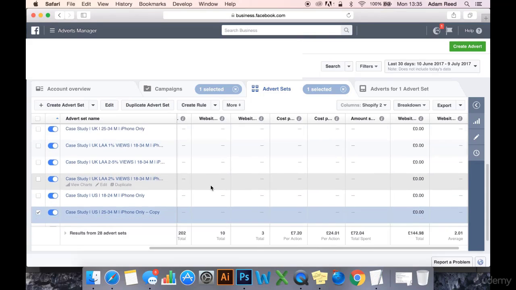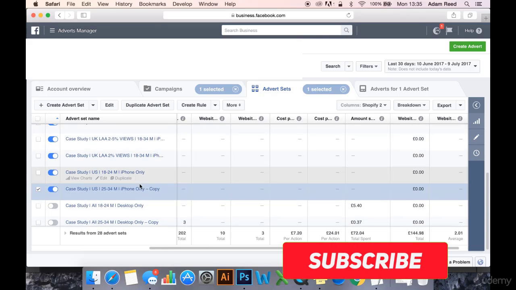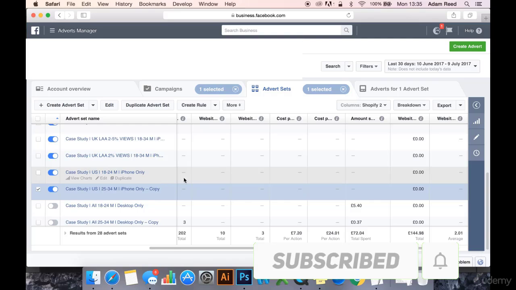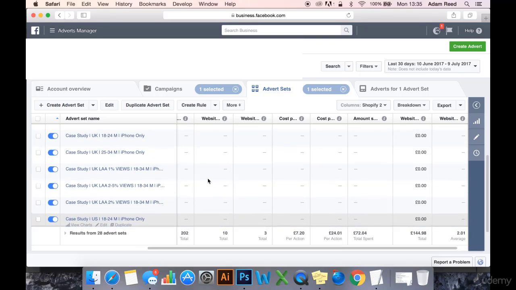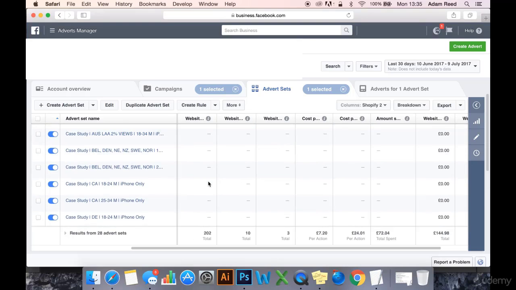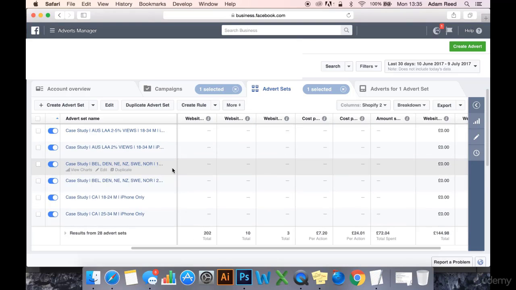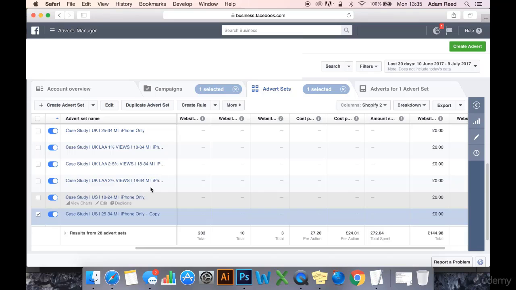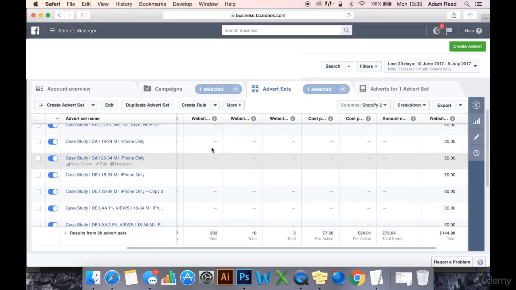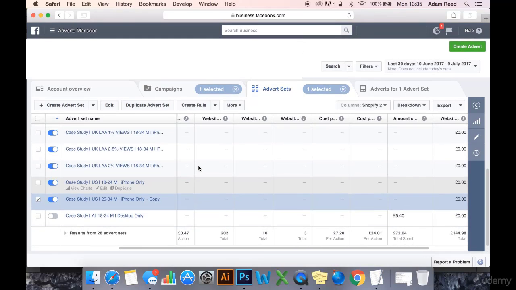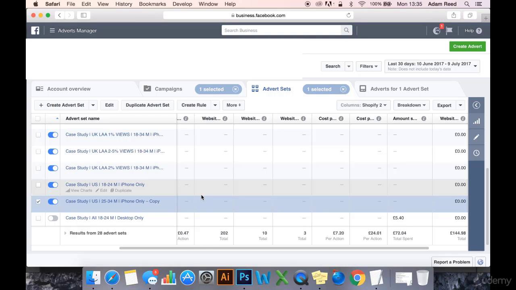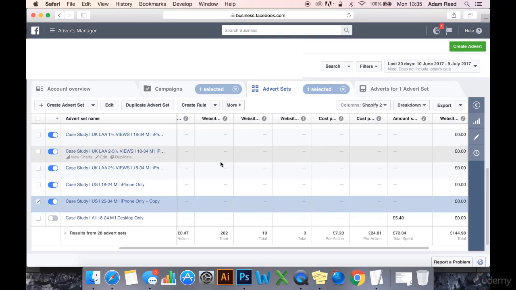So they're my UK lookalikes, and then I've got the US finally, where I just duplicated the winning iPhone ad set because it's such a huge audience. The audience sizes in these two US ad sets are actually larger than the one where I've got 6 different countries together. There are more people that are going to be hit by this US only ad than there are in these two ad sets with 6 different countries. That's just how big the US audiences are. I've even added extra interests to the US one just to narrow it down slightly further.